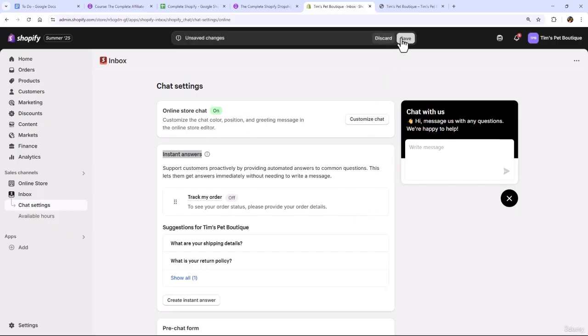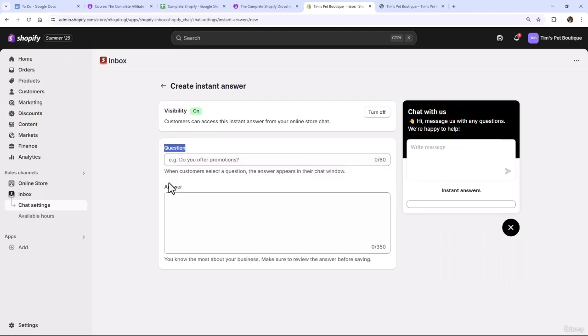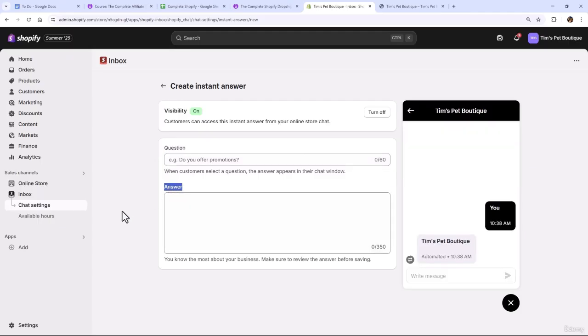And then let's save this and then come down here and click on Create Instant Answer, where, as you can see, I can provide both a question and also an answer, a format which is exactly the same as your FAQs. And so it's at this point that I'm sure you can immediately see how we're going to combine our FAQs with these instant answers.